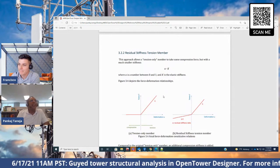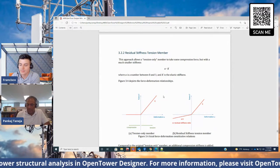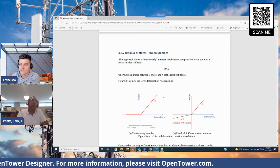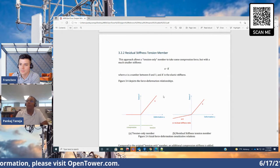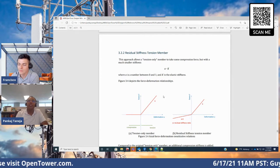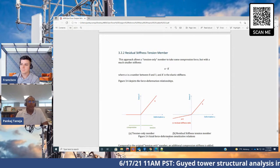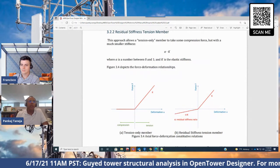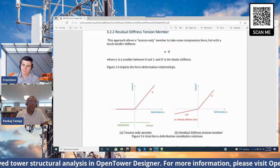But let me touch base on a very different topic here. This is a very interesting topic, which I learned a lot about while we were developing this Open Tower Designer, especially for the tension members. We definitely provide the theory here. So what is happening when you use the different types of methodology for the tension members?